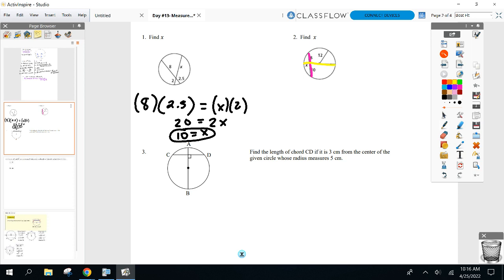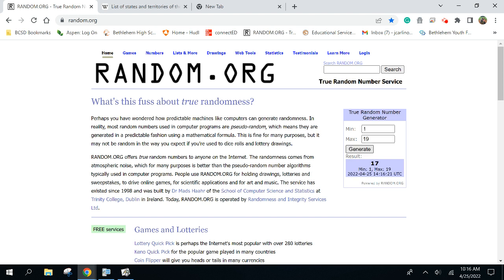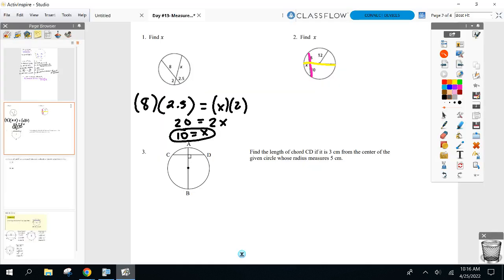So there are the two chords that intersect. And everyone see the 12? What's the 12? Radius. We may need that, but not for this fact here. All right, so let's start with my pink chord up there. My pink chord is broken up into what two segments? 8 and 10. So 8 times 10. Everyone's with me so far.